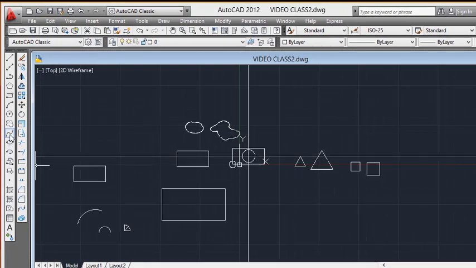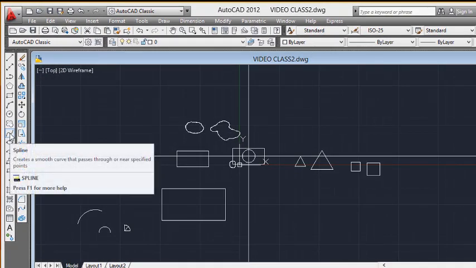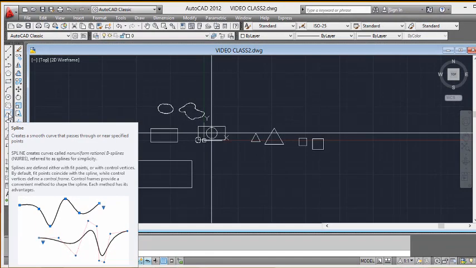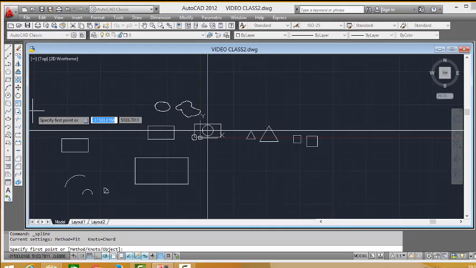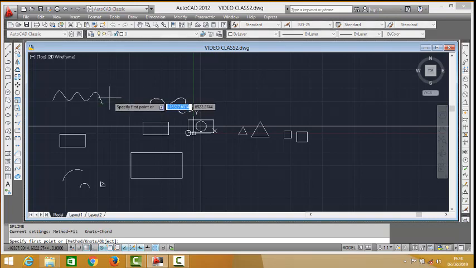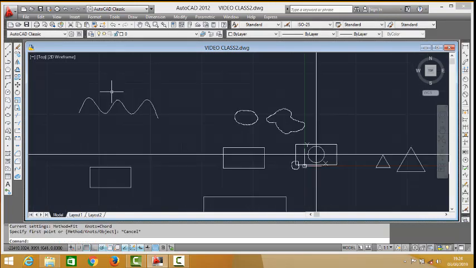And then spline. Splines are curved lines. As you can see in the preview, they are drawn using points. You can see the blue points in the preview. You indicate those points by clicking. So let me take on the spline tool, specify start point, and go on and just be specifying points to bring out my spline. You double click and then you enter twice to terminate the spline tool.